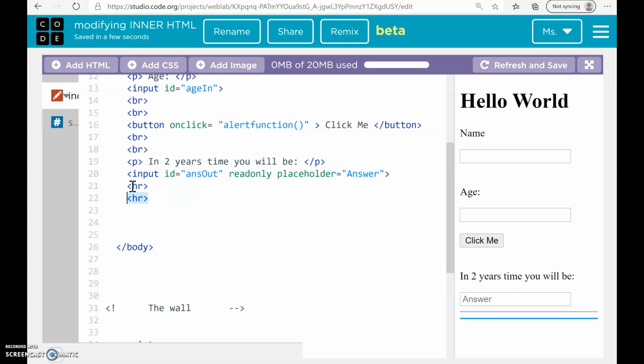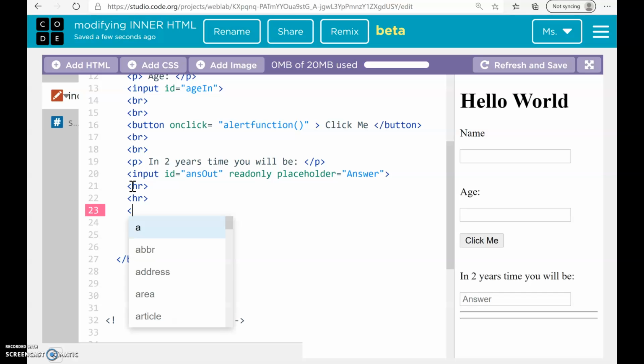Now I'm going to set up a div, and a div is an empty element. You can put whatever you want in there. It doesn't have any predetermined formats for the font like your H1s and your H2s have, the bold writing and the larger text with your headings. So divs don't have that, but it's a block element. So I'm going to pop it in, and I'm also going to close it.